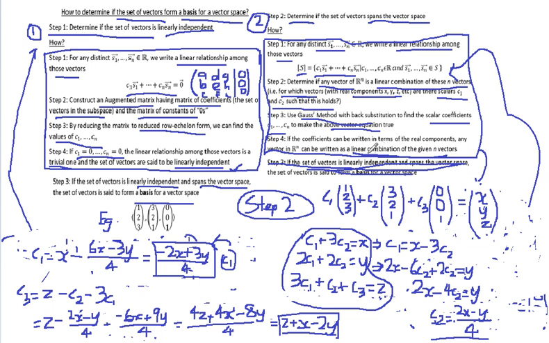So we are able to see that any vector can be written as a linear combination of these vectors, and hence we can see that this makes the vector equation true, and we can say that these vectors span the vector space because the coefficients C1, C2, and C3 can be written like this. And hence, step 2 is done. So step 1, done. Step 2, also verified. So we can say that it forms a basis of a vector space.